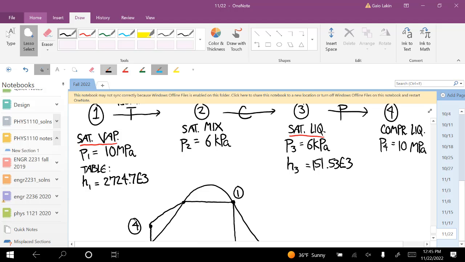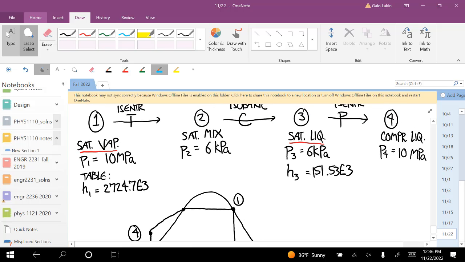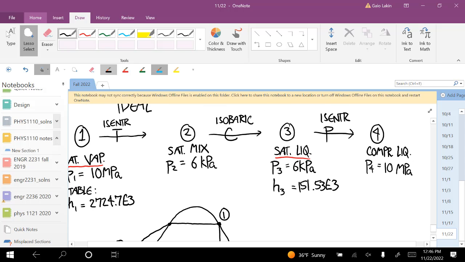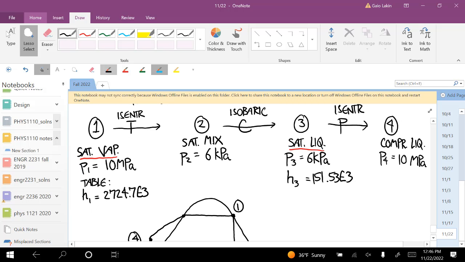There is one other thing that we're going to need. So in dealing with the pump, remember, for this, we can treat this as an incompressible liquid. It's a liquid the whole time. And we can use that simplified form to calculate the change in enthalpy. So that one is easy. This one, though, and this is always the case for the ideal Rankine cycle problems, there's a mixture at state 2. And so we need to know what the quality is. So how do you come up with the quality?